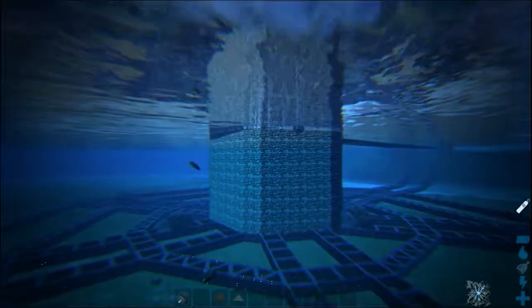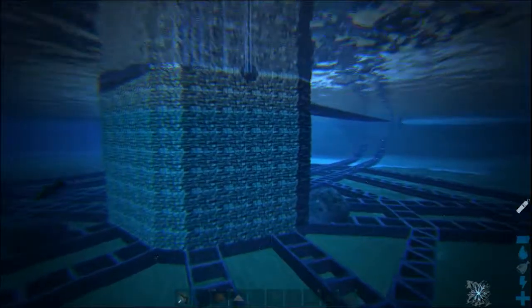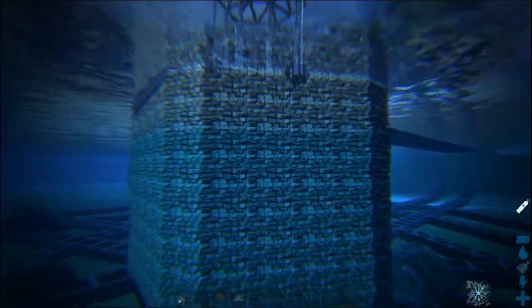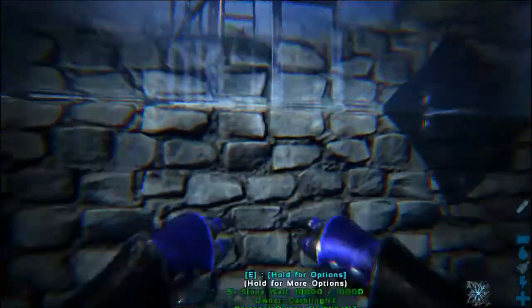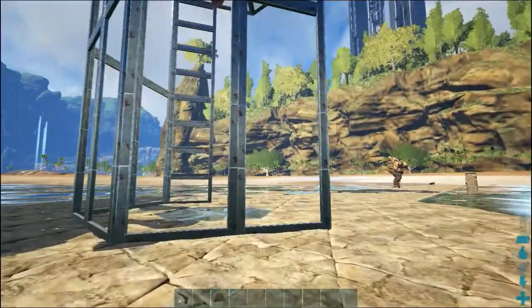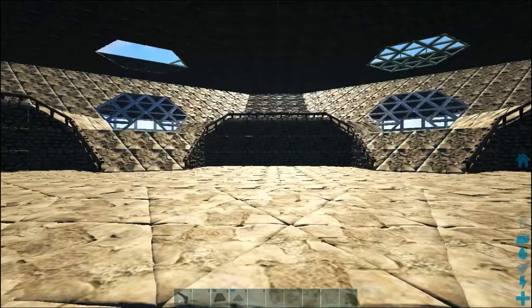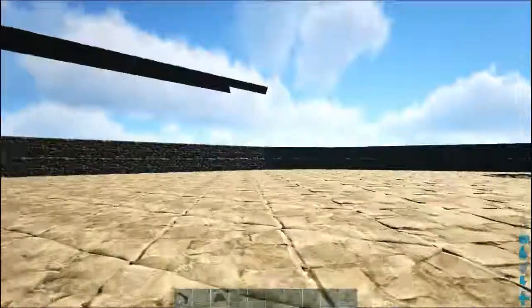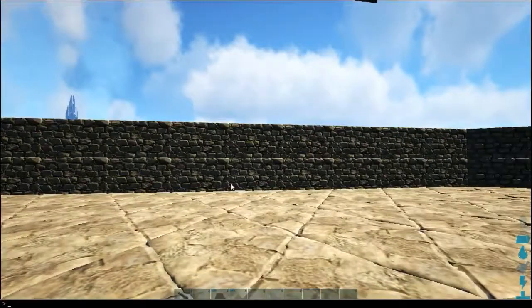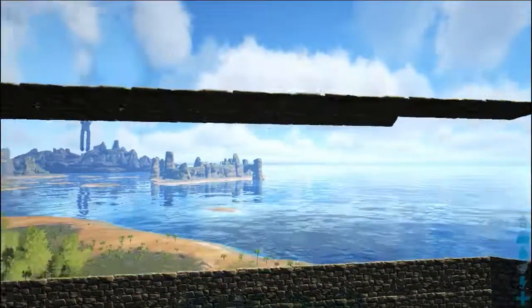So it turns out the foundation work down here was actually perfect for the size of the base that I was building above. So that is ideal, and I will be able to section in the water pen without too much hassle. So I'll have to get up there again. Oh man, I really like how that level's looking. Now I'm going to cheat fly up there because I don't have time to muck around.